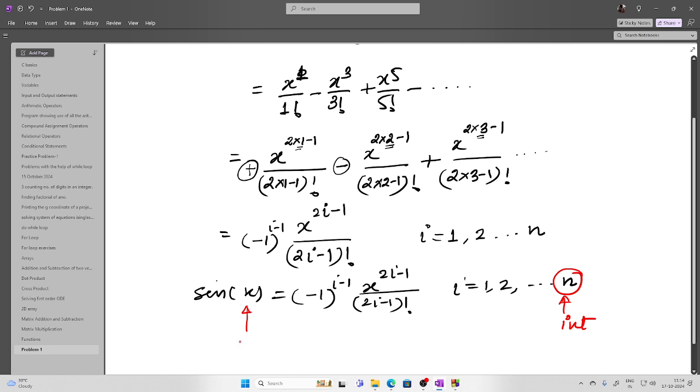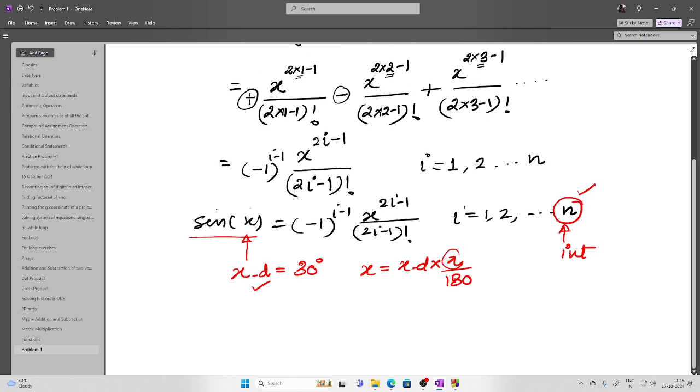What we normally do is supply the angle in degrees, but this accepts radians, so this has to be in radians. So we'll be defining two variables, x in degrees, which the user will be supplying, let's say it is 30 degrees. Then we'll be converting that into radians by saying x in degrees times pi by 180. So two inputs are there, x in degrees and n.